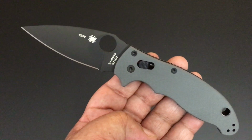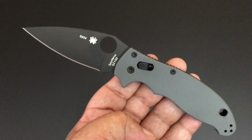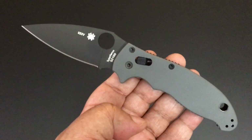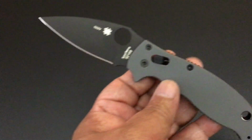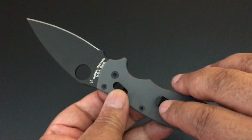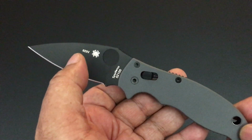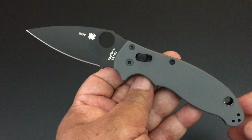And what Spyderco does in the Collectors Club is you commit up front that you're going to buy everything, every version as well. It's a bit much, but I like it. I'm going to give it a shot this year and see what kind of knives. It's a great experience. It's an expensive experience, but a nice one. And so when companies like Blue Ridge Knives work with Spyderco on limited editions, just like Blade HQ works with Spyderco and Chris Reeve on limited editions and other knife makers, Spyderco will send that limited edition to me. I'm number 23, and I've been seeing a lot of Blue Ridge knives that I would have missed, and I have missed in the past.